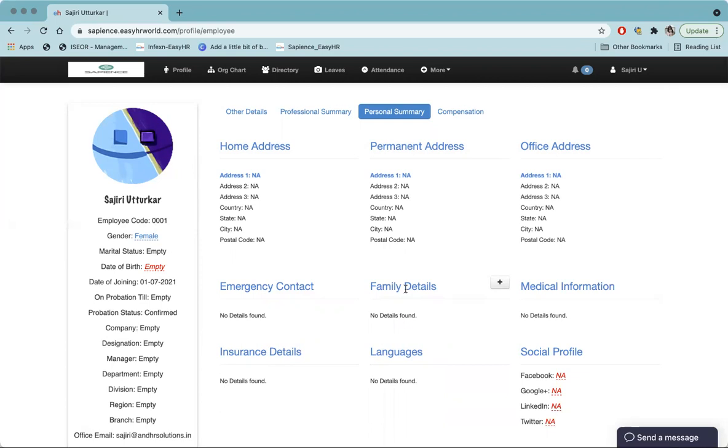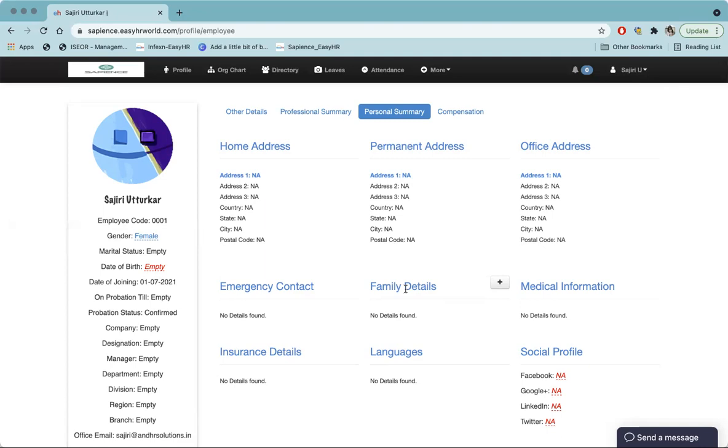From 1st of August onwards, we would be taking data for your salary processing only and only from EasyHR. So make sure that any doubts that you have in these 15 days, you get them solved and clarified. Start using the system right from today, so that when we are taking the data from 1st of August to process your salaries, your data has been uploaded correctly in the system.